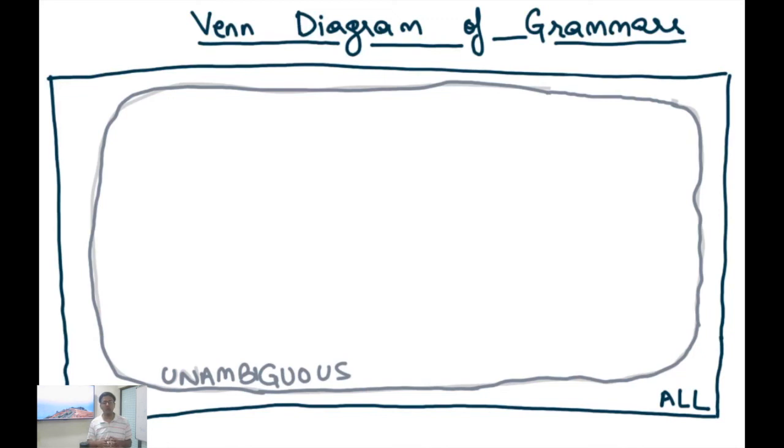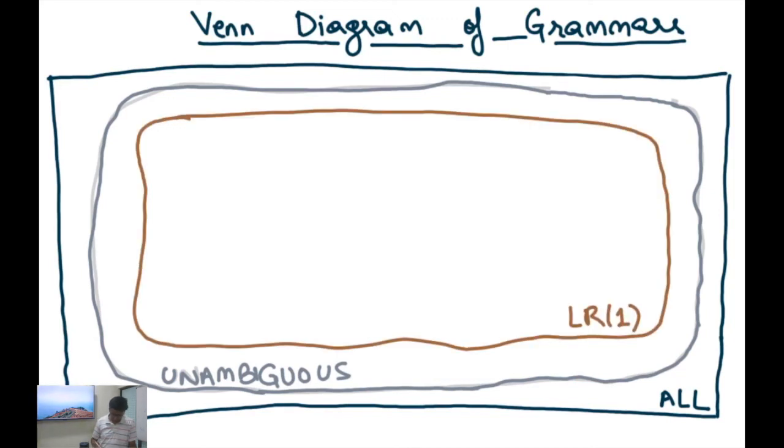So when we are talking about these algorithms, we are only looking at unambiguous grammars. So there exists only 1 parse tree, but now are we able to find that parse tree or not? That depends on the capability or the precision of the algorithm. For example, LR1 may be more precise than LR0 and so on. So that's what we want to see. Okay, so some subset of all the unambiguous grammars are the LR1 grammars. So these are the grammars that are parsable through the LR1 algorithm. So the bigger the set of grammars for a given algorithm, the more powerful that algorithm is. That means it can handle more grammars.